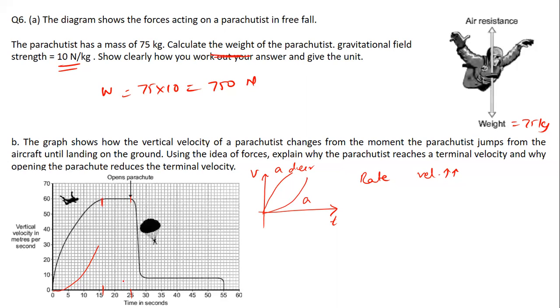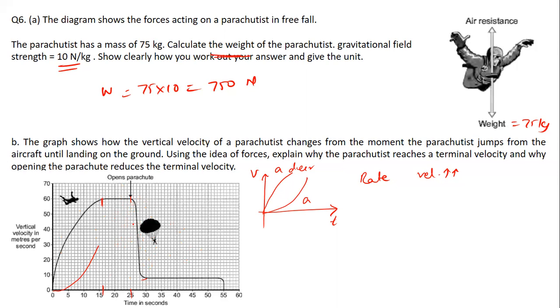It's about 10 seconds. It's about 10 seconds or 9 seconds. Okay, so fine. So now as he is falling down 10 seconds, he is moving at uniform speed. That's what happens. And the moment he opens the parachute, now why is there a dip here? What does it tell you? The velocity is decelerating. Yeah, the velocity suddenly drops down from 60 meters per second to around 8 meters per second. Is this clear? Yeah. Okay, so now from the graph, we have understood what the problem is about.